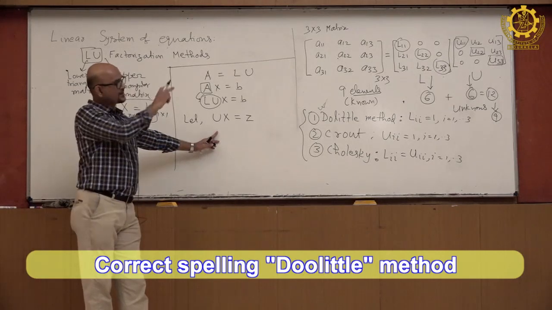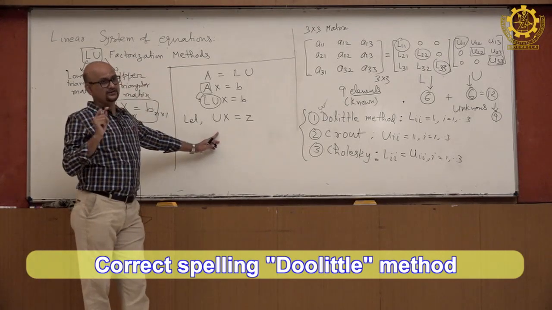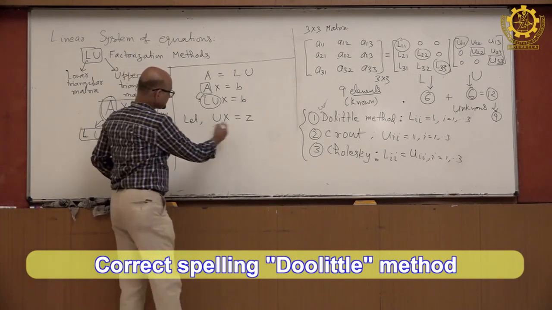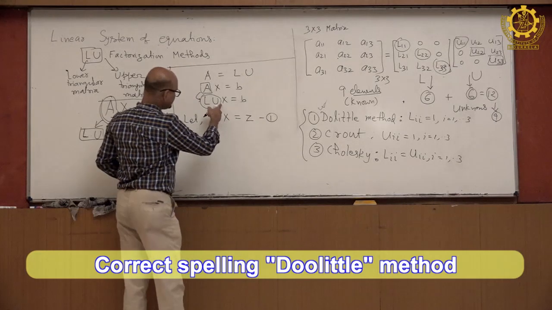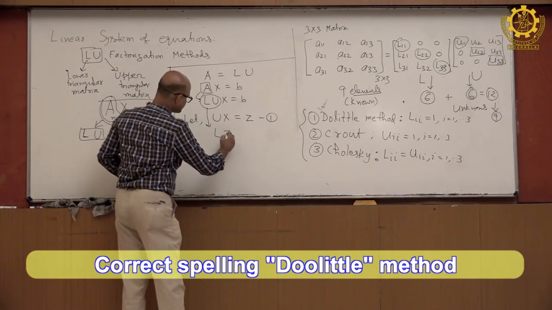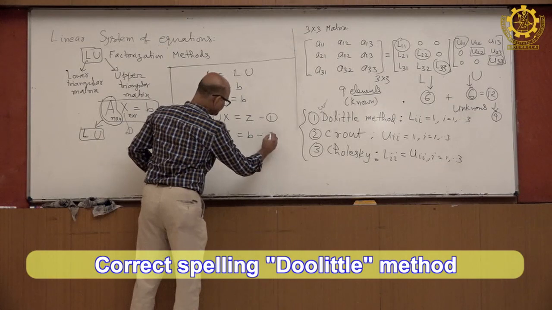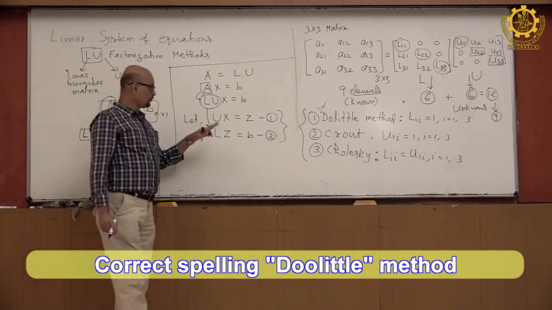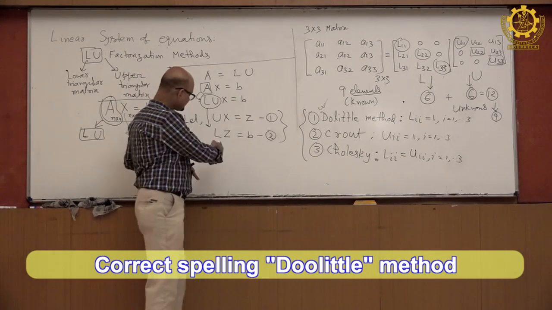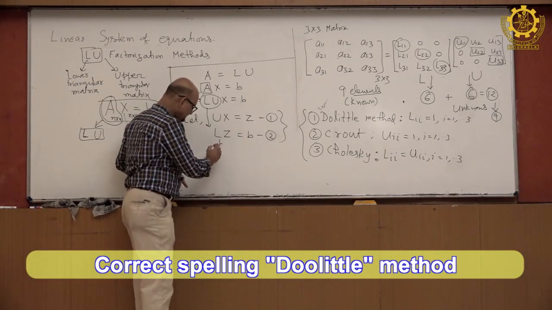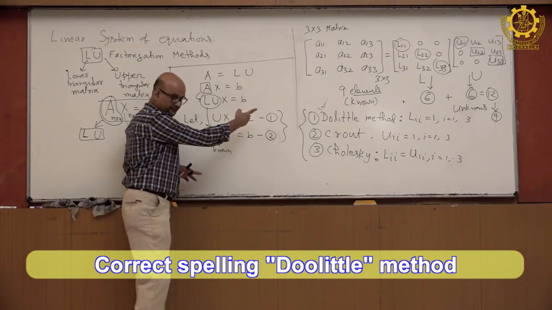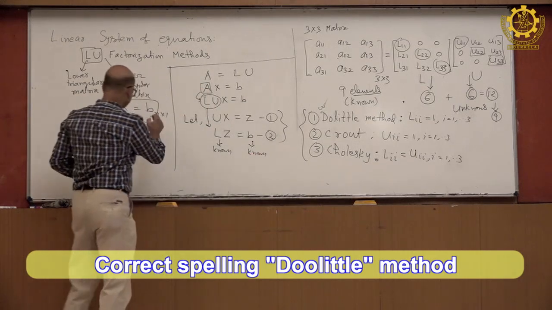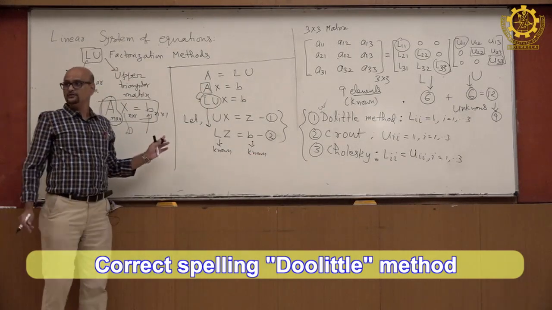And remember, when I have factorized, that means I now know L_ij's and U_ij's. So Ux is equal to Z. Fine? Now substitute this Ux equal to Z here. So what you will get? Lz is equal to B. Now you see these 2 equations. We will do first this, then this. See, Lz is equal to B, where L is known after factorization, B is known because it is given.